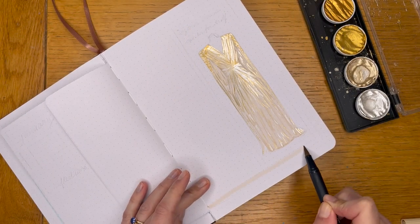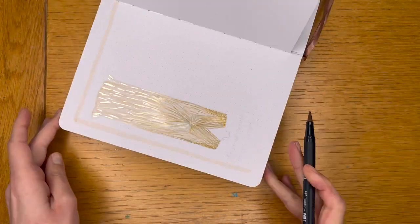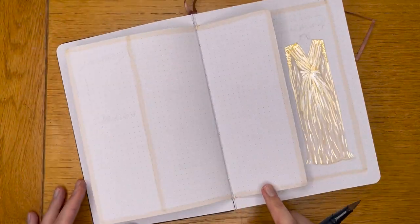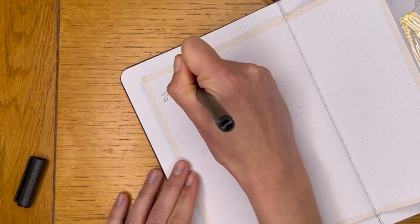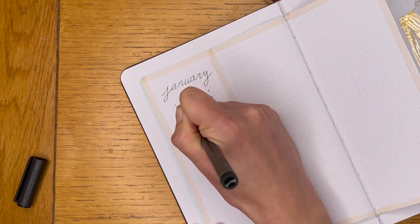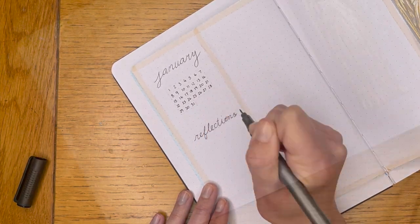Whilst that dries, I worked on outlining all of my pages. So I'm doing all of the weeks in January in one Dutch door spread, which might look a bit strange and unstructured at the moment, but as these outlines come together, the pages will be more defined and it makes a bit more sense. I do love a Dutch door spread, as it means that just one decoration can be the background for all of the weeks in the month at once, and I find it really saves time, and it just means that you're set up for the whole month straight away.